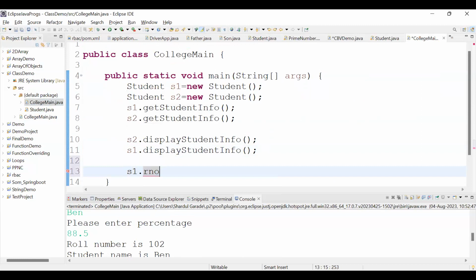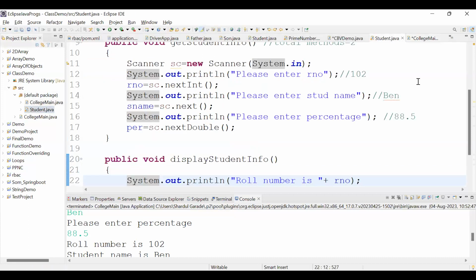No. See what it is commenting. Can someone read this for me? The field student RNO is not visible. Why is it not visible? Because it's private. If I want to give access to roll number directly, what changes do I have to make? Make it public.